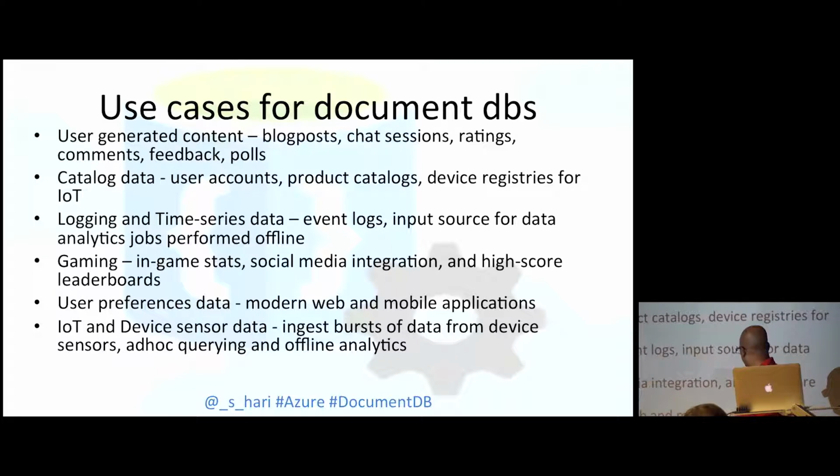Internet of Things, you can take large bursts of data and store it into Azure DocumentDB. Azure DocumentDB stores data on SSDs. It's extremely fast performing, so you have low latency reads and writes. That makes it extremely efficient, especially to store large amounts of data coming into the system.